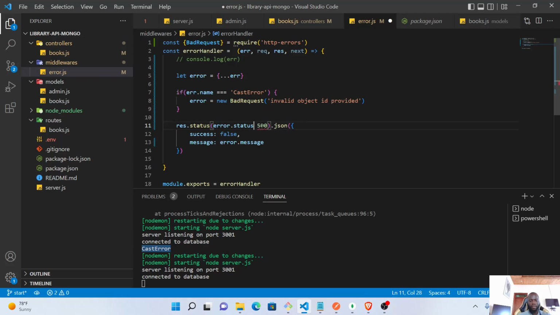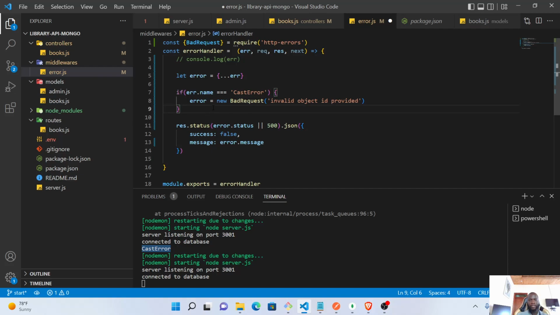There's the and like this, and then there's the or like this, right? So if error status evaluates to true, that would be used. If it doesn't, 500 will be used, right? So we just give it a default error. All right.